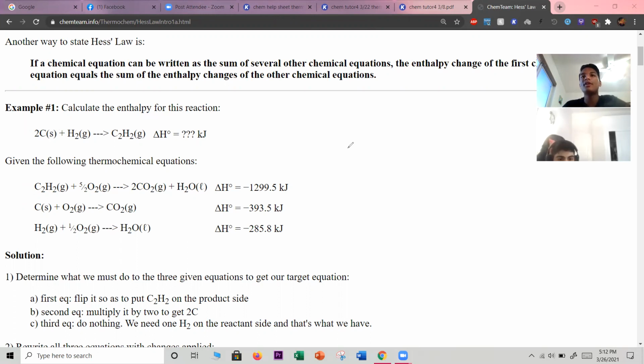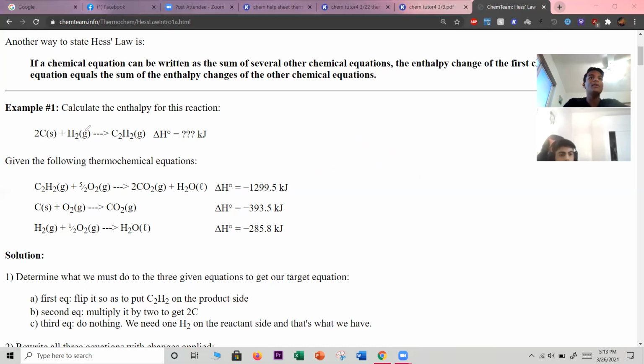You know in math, there's those things like 2x plus 4y equals 6, and x plus 3y equals 7. What is x and y? Remember how you double the entire equation? Elimination or substitution. Yeah, that's basically what Hess's law is, except with chemicals instead of x and y's. But they're also pretty easy too.